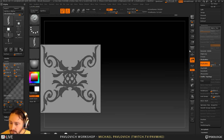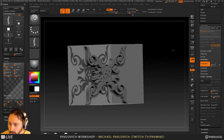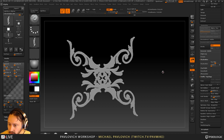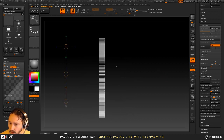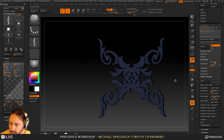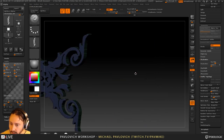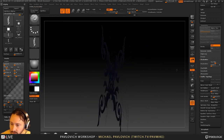So once we have this, if we like it, let me get rid of some of this here. Say shadow box off, and now we've got geometry here. Now, I could have gone through on the other side and made it as thin as I want. I can also just go through here with transpose and make it as thin as I want. And I can also go through here and see how we have the front, the back, and the side polygroups. I can just isolate this polygroup here.